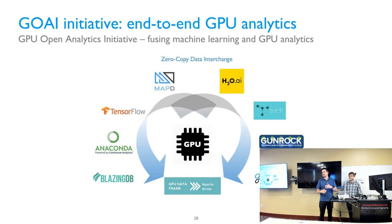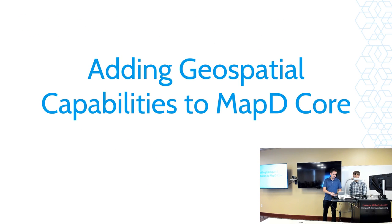So you don't even have to send the data to the CPU. It's almost like externalized UDFs, where you can actually do compute on the data. You run a query, you filter it down in MapD, and you can send it to something like XGBoost and H2O and do it all in situ. It's still early, right? But we're working on a multi-GPU version of this, and I think there's a lot of exciting things in store. Okay, great.